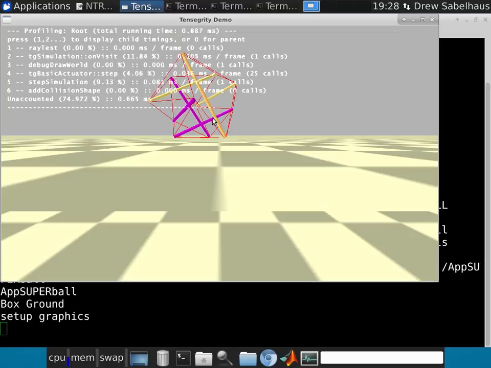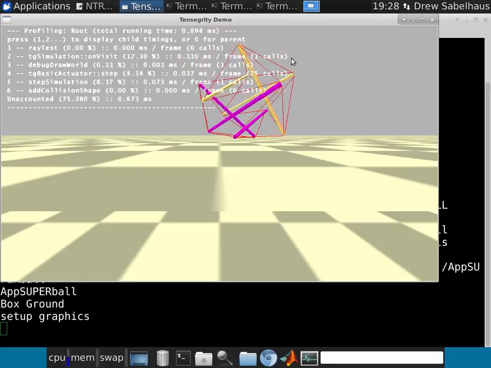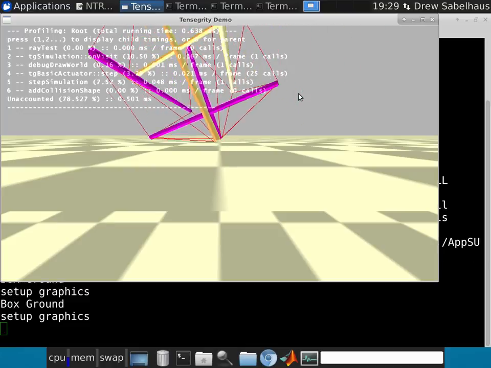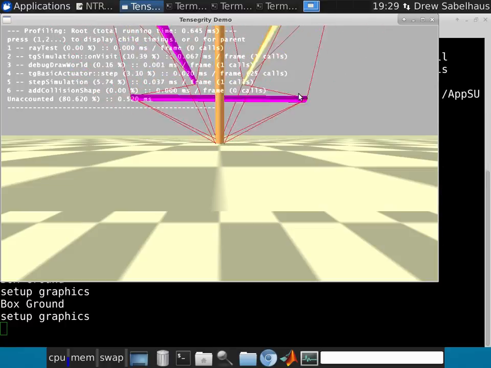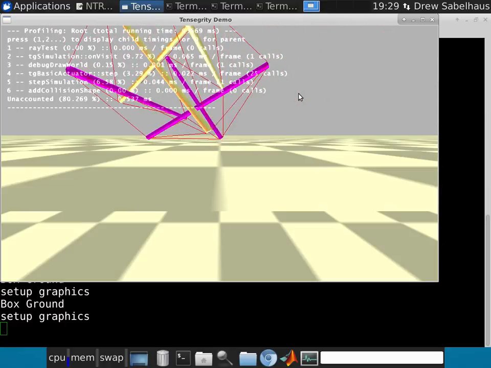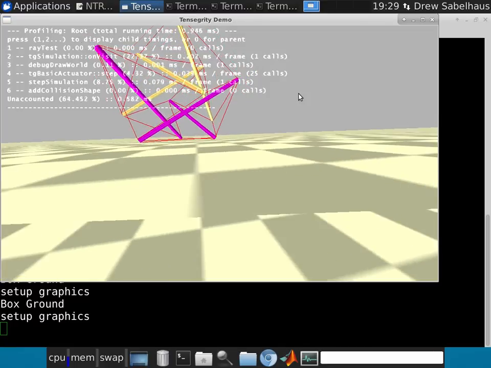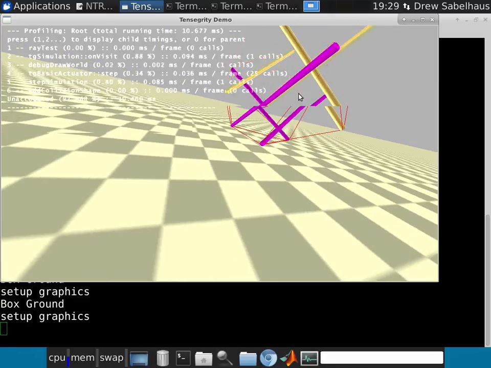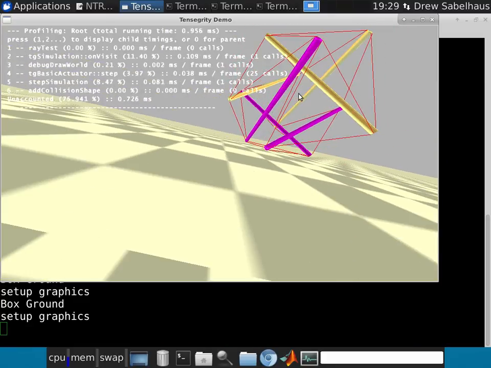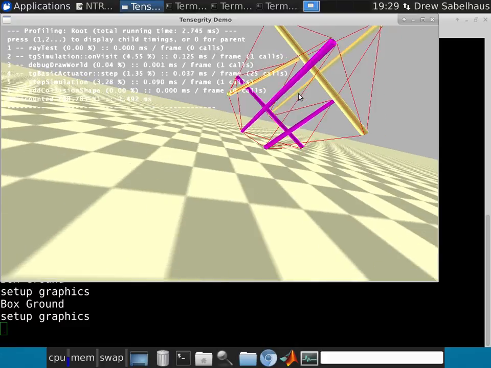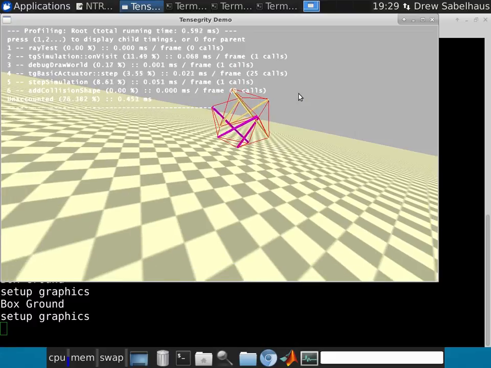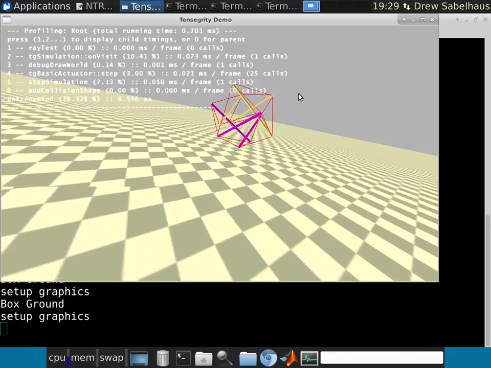Some other nice tips here are the keyboard shortcuts. If we click the spacebar, it resets the simulation. So spacebar resets, and you can click it a bunch of times. You can see it's just fun to reset. The arrow keys tilt in both directions, and you can see that we actually have the ground at an angle here. I'll talk about that a little bit later. So arrow keys tilt, and then X and Z are zoom in and out. X, what I'm typing here now, zooms out, and Z zooms in.